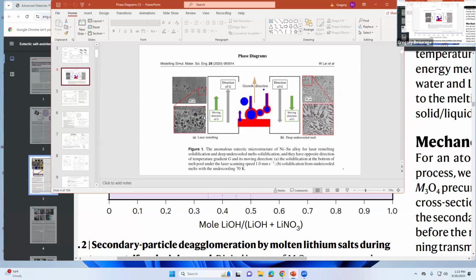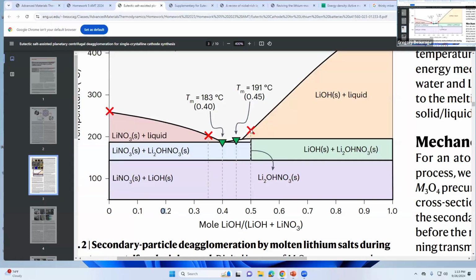And then even if you look at what you're doing here, as you're precipitating out the phases, the composition of the other phase that you form could be changing. In other words, you could have a center of it that's one composition when you hit the liquidus line, but then the composition changes as you go through it. So the composition of the domains could be a gradient from the middle to the outside, because as you're forming it, it's going to go onto existing phases.